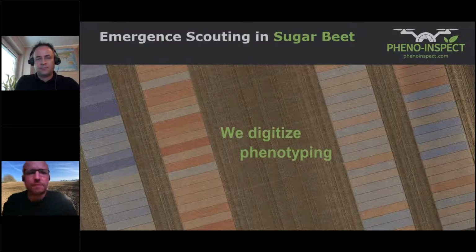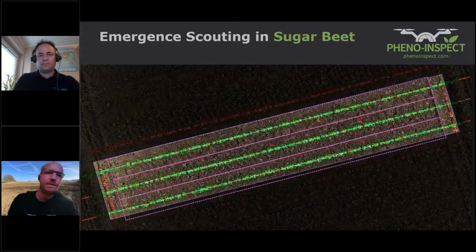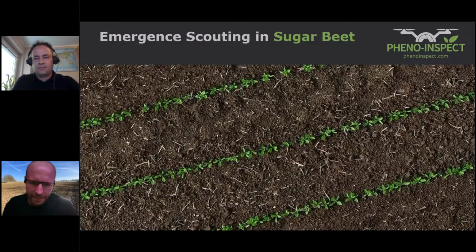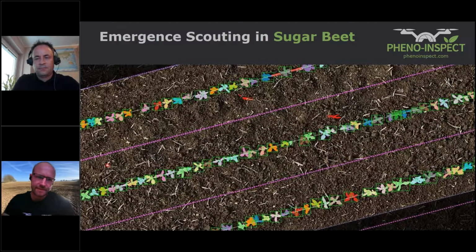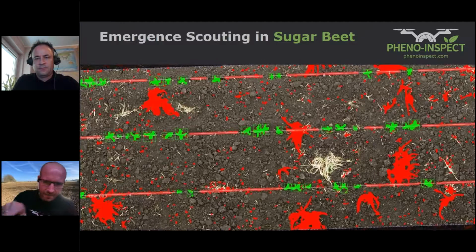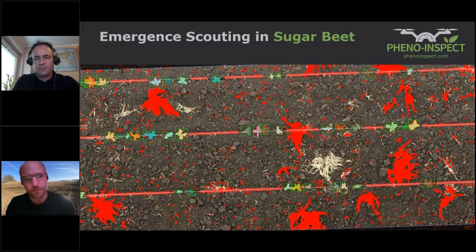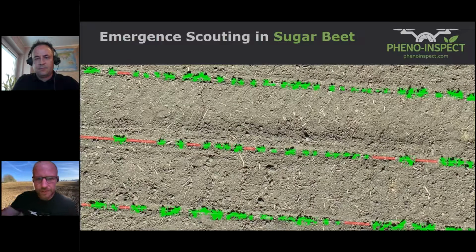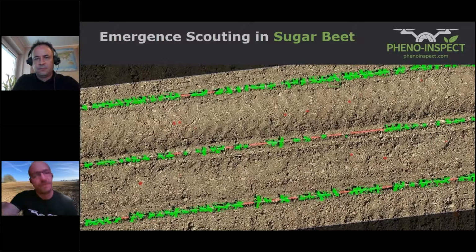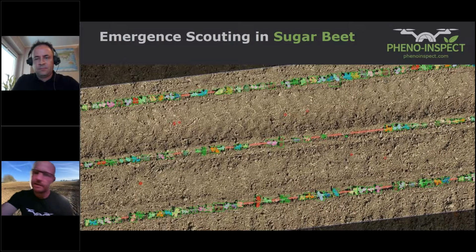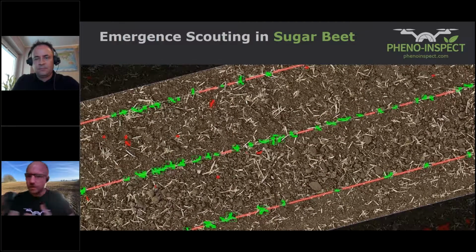Here's the first example I brought you, our sugar beet emergence counting. You see that we first detect the single plants. The green ones here are the sugar beets and the red ones are the wheat. You also see that this classification is done well under different conditions: sunny, straw in the background, shadow, cloudy, whatever.